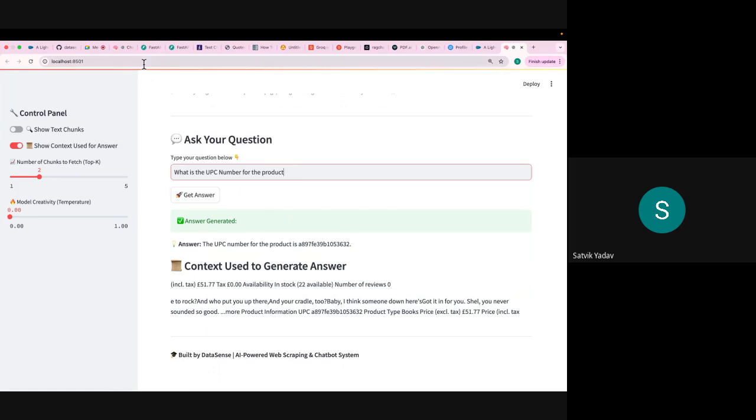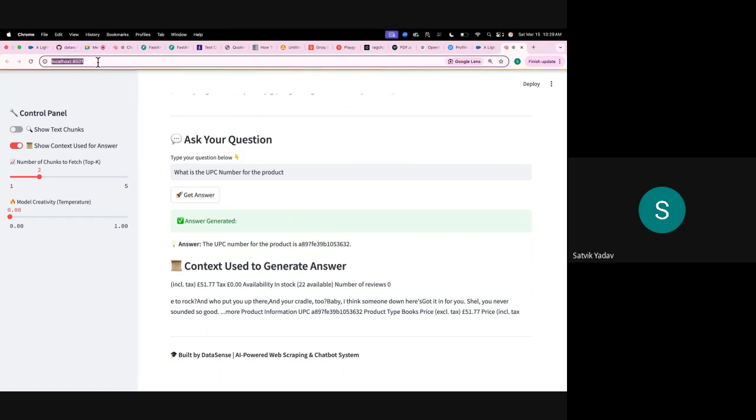Okay, guys. So this was it, right? Now tomorrow we'll study how to push this code to GitHub, take it to deployment, and how we run this in the form of a link, so that I can give that link to anyone and anyone can simply chat with it. Right now, this is running on my system. I want to show you guys how you can create a URL for this application and send it to people so that they can use it.